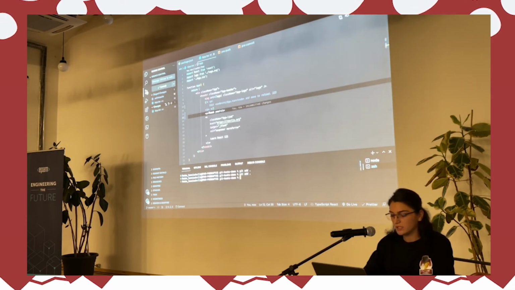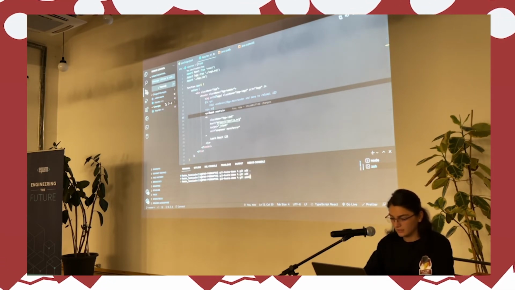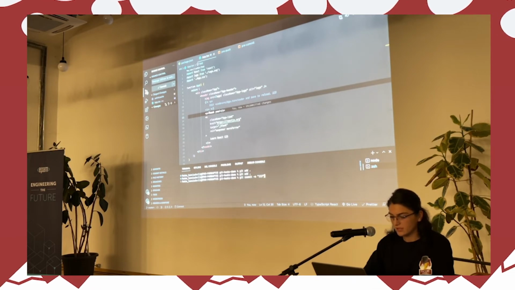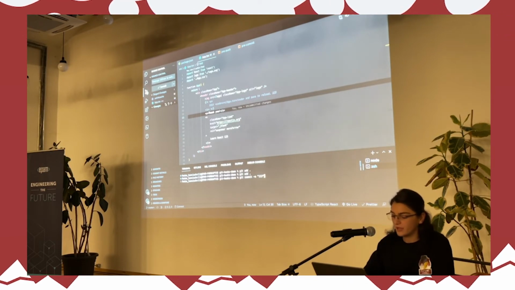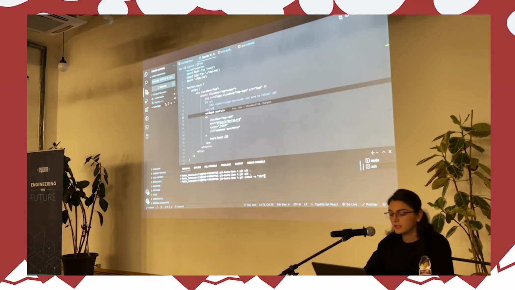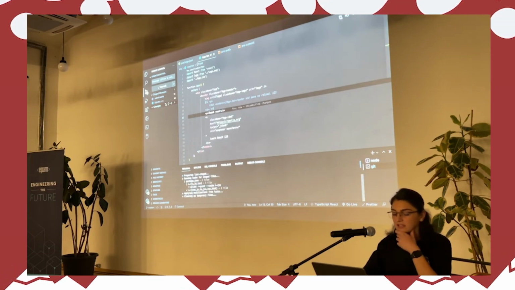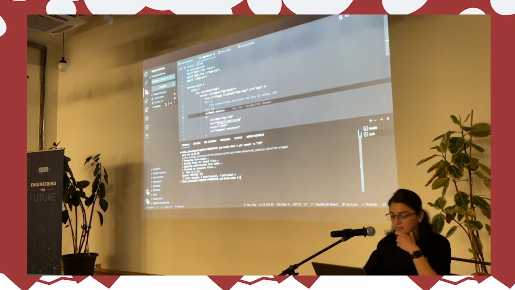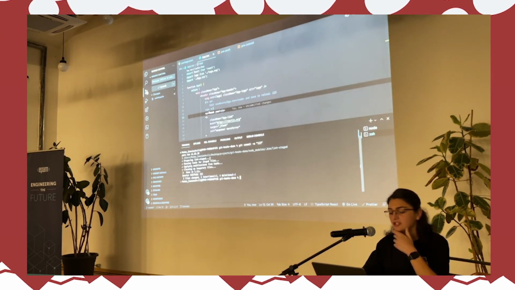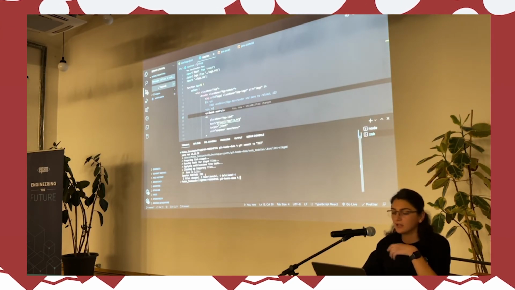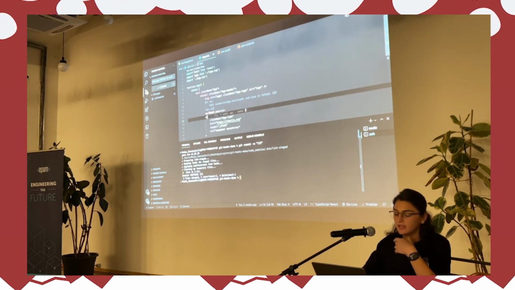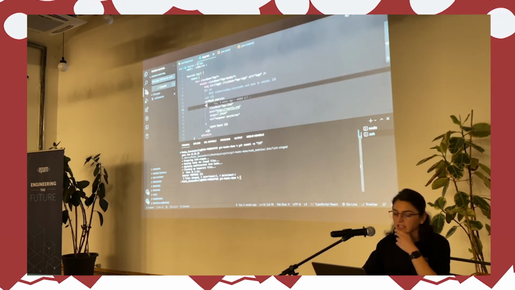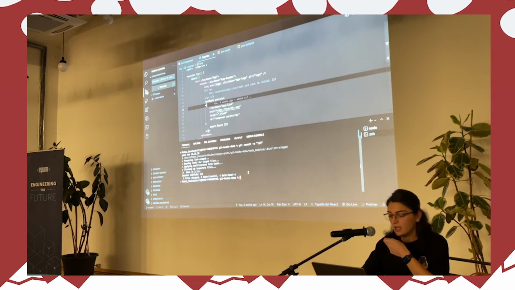So I'll do git add once more. Where's my commit? Well, I'll commit with a very useful message here. And you will see that the linter is running. Here, my lint-staged is preparing, stuff like that. So it just ran the linter and Prettier for me in the whole application.